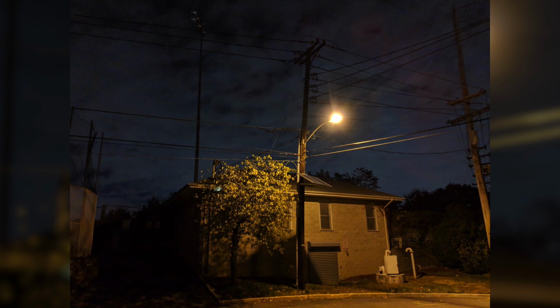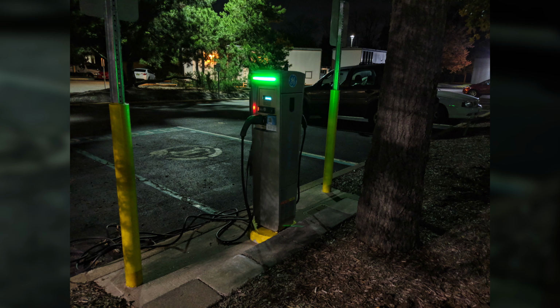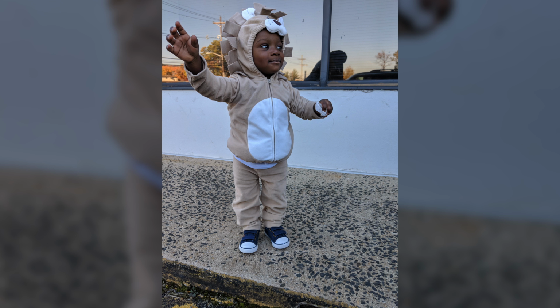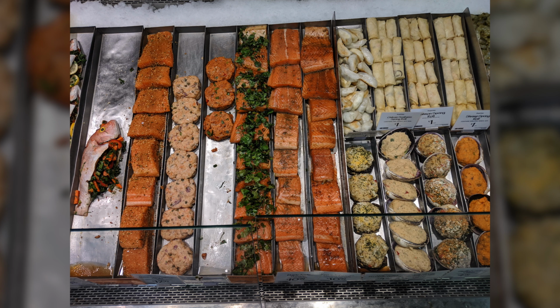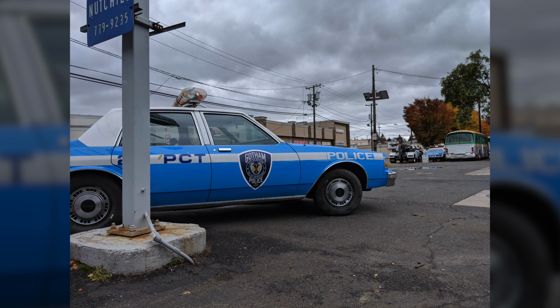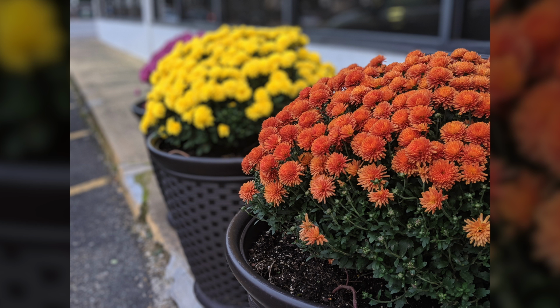So the images still lean to a cooler side of temperature in regards to colors, rather than being true to life. Dynamic range is still amazing. You still got lots of details present. If you're just pointing and shooting without tapping to focus or adjusting the light, you're gonna get a great photo. They've done a good job with the AI and different things, and continue to do so this time around with Pixel 3.